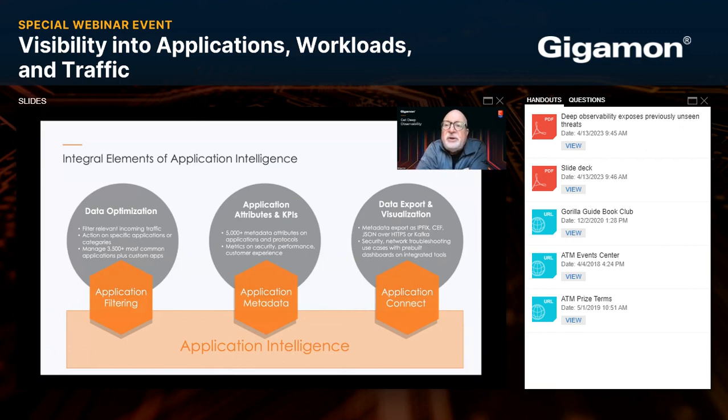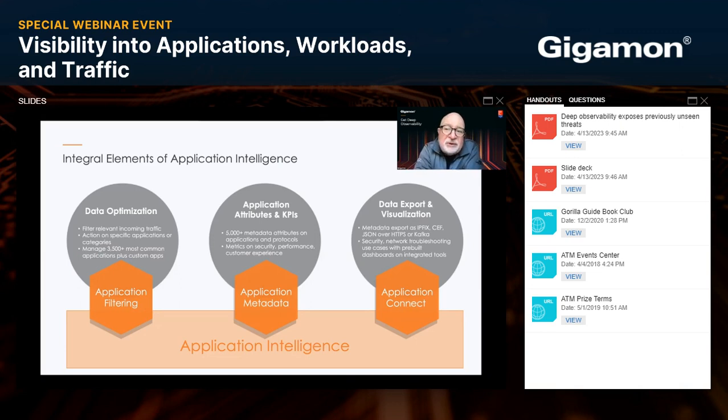So we not only know the applications, as I described earlier on, the 3,500 standard applications and the custom and protocols on top. We not only know what they are, but we can actually see the attributes of many of those applications and decide which of those we need to use for our traffic optimization and filtering processes. And a little later on, Jim's going to show you how we would use that to help manage traffic on the network.